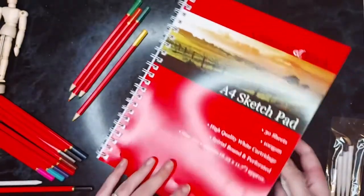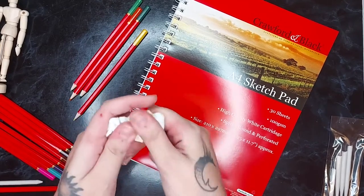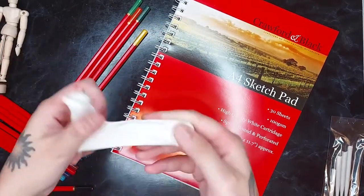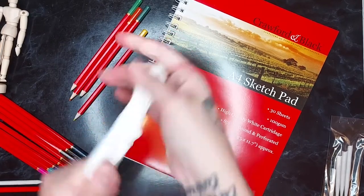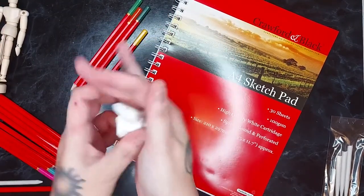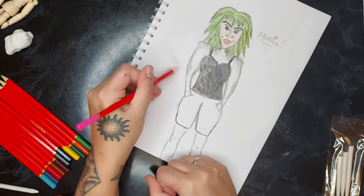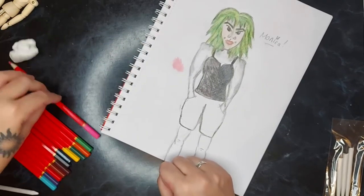Oh god I hate colouring pencils so bad. But I'm just playing with the kneadable eraser again because it's exciting — it feels like Blu-tack, and I always used to just pull the whole thing out and ball it up and sit pulling at it because I am a child. It's very fun. It is getting a lot more pliable now that I've used it and stretched it out a bit more. They're not bad — there's probably better ones out there but I'm brand new to all of this and I didn't want to fork out loads of money.